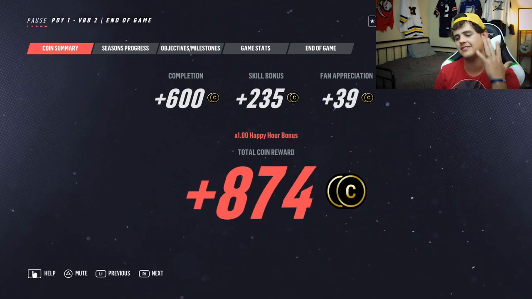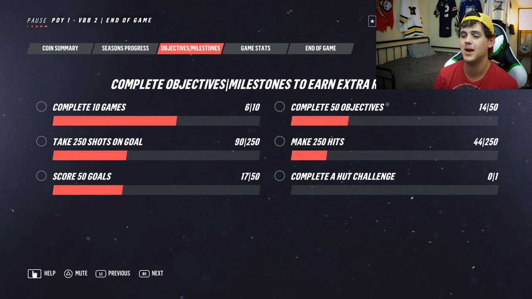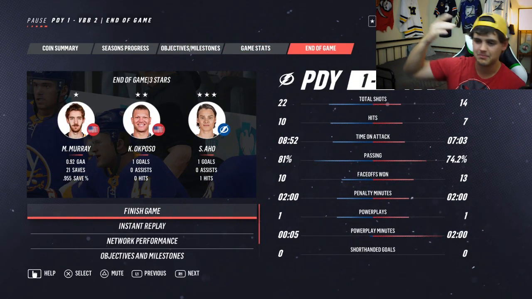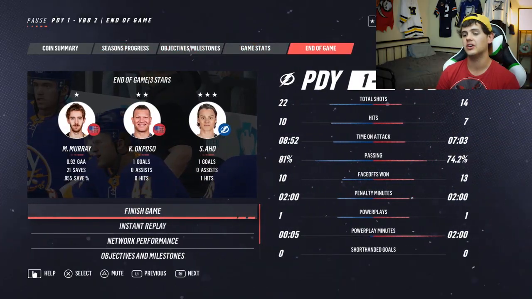So at least we needed five games of winning to get out of Division 9, and we're still going to get out of Division 9 this time in this first attempt. Only 874. I agree. That was pretty trash. That was such a bad game to watch. 22-14. We had the time on attack. We had the passing. Couldn't connect on the power play. Only 5 seconds of power play minutes. Love that. Matt Murray with a .955 save percentage, which is so much better than he'll probably do this year. So at least he's doing good in HUT. We're going to finish this game out and end the episode.